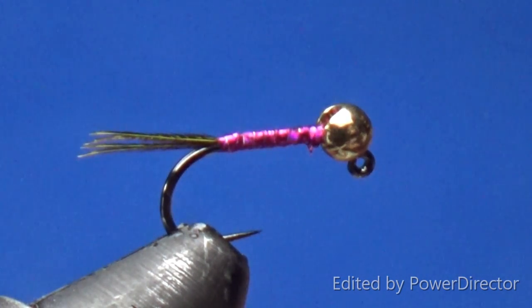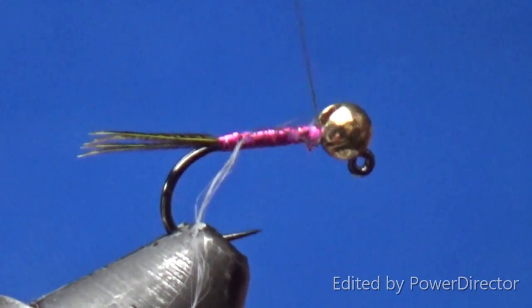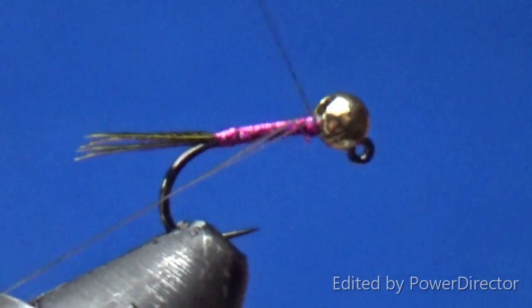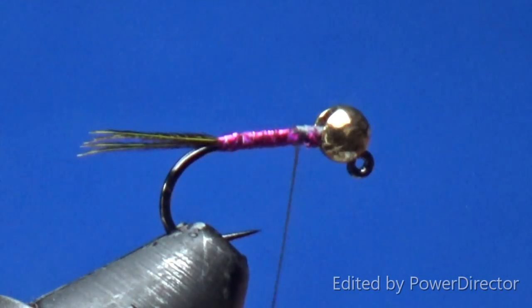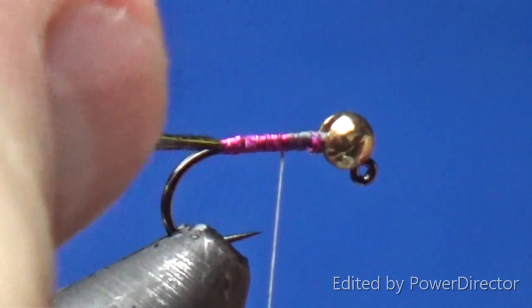Now I'm going to do UTC 70 with dark gray. So we're going to bring that in just like normal. Get that baby attached. Next thing is going to be the rib. And this is a Starfish, it's quill body pearl. So since we're up here, we're just going to start wrapping it from up here.